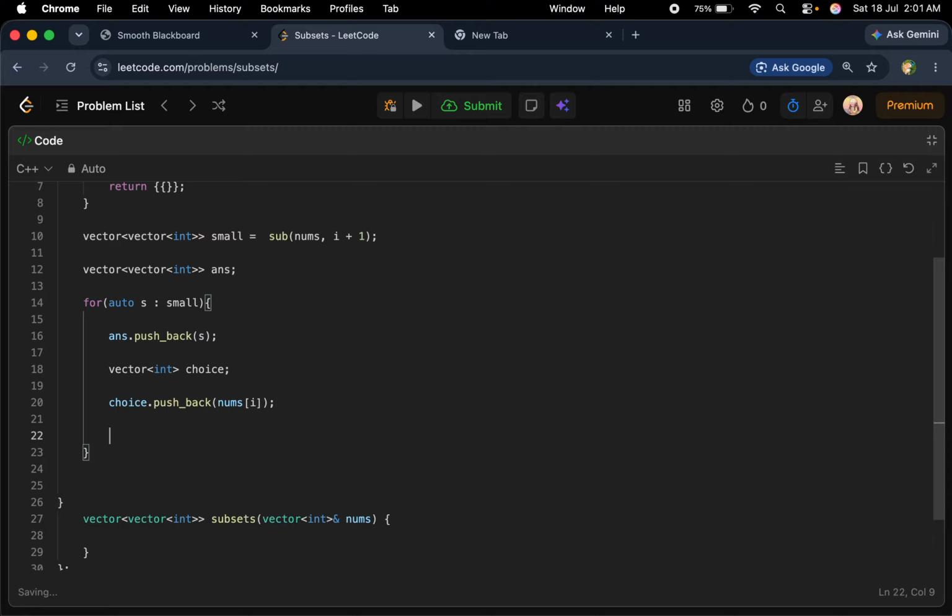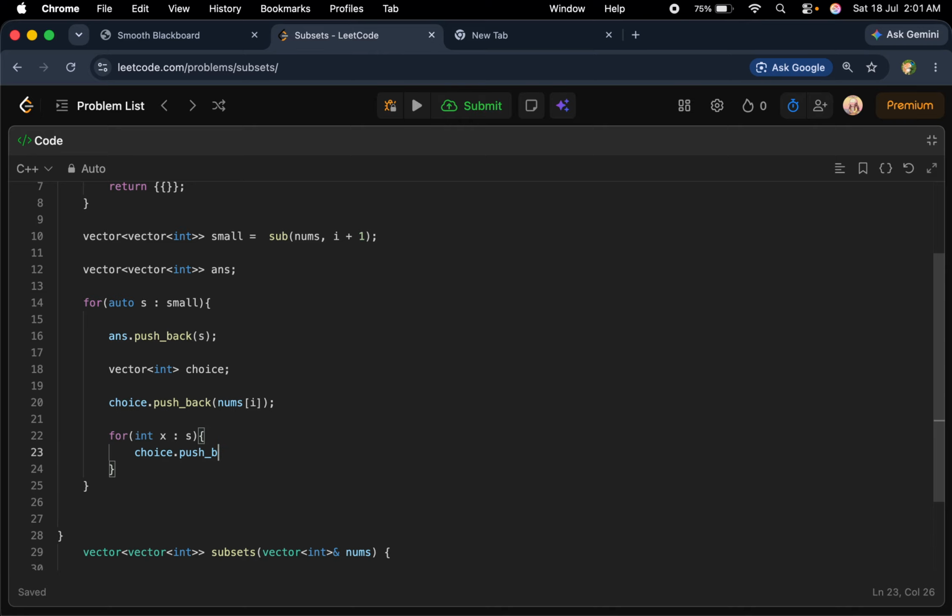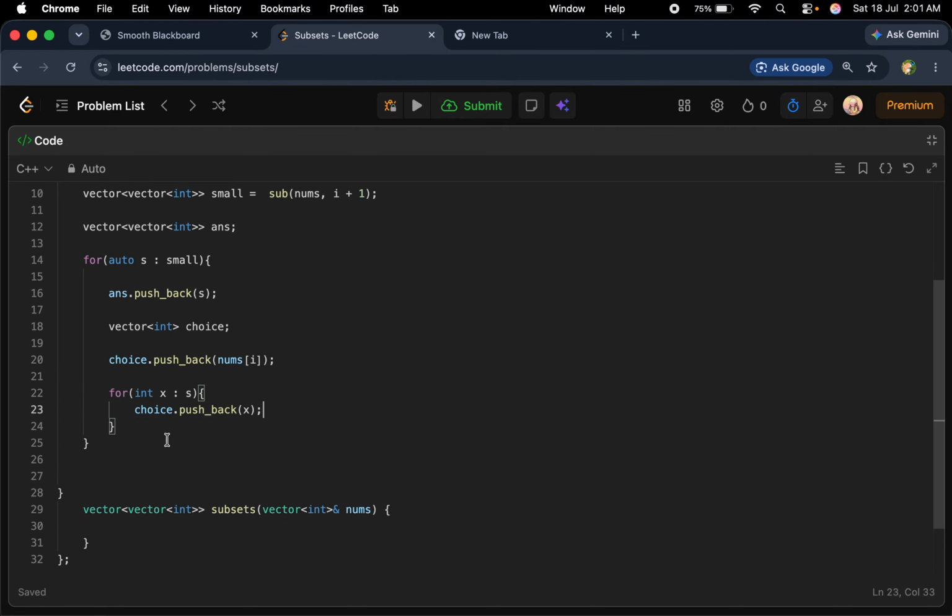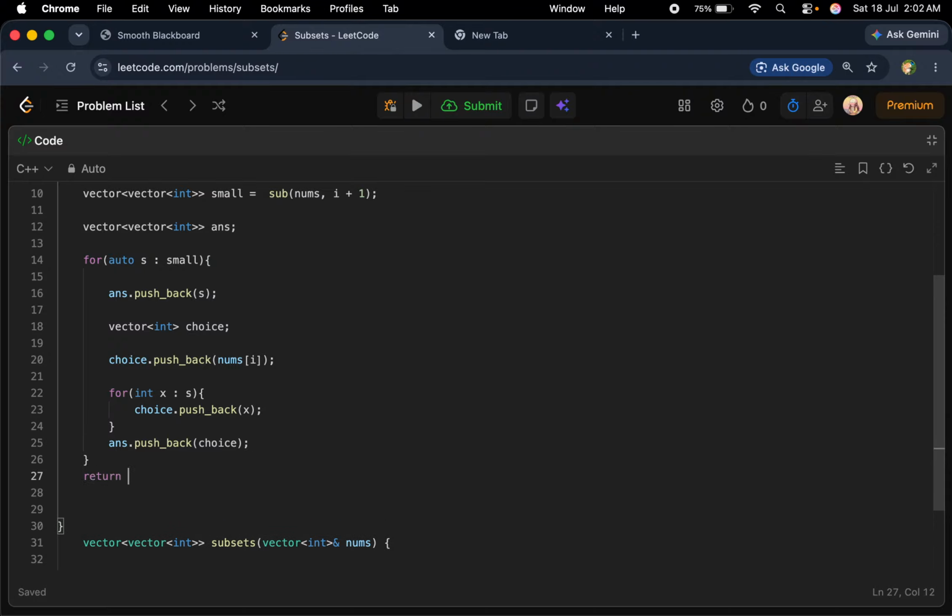Then for int x, push back x. Then we have to save the new subset. Return answer.